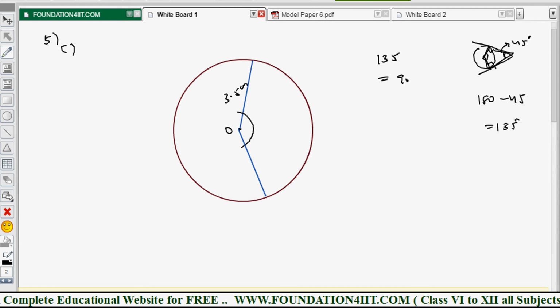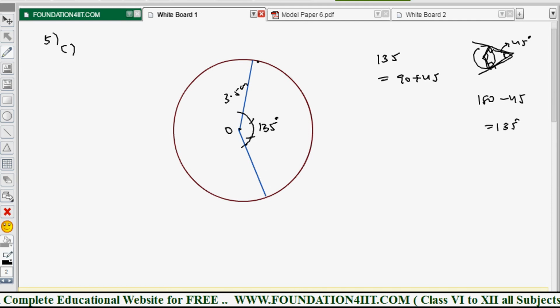135 degrees: if you want to separate it, 90 plus 45. So 90 and 180, if you bisect, then you get 135 separately. So 60: you need to construct 90 separately and you can make this. I'm not showing here how to construct 135 degrees; you can see the videos on the same channel for how to construct 135 degrees.